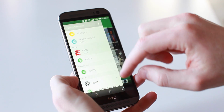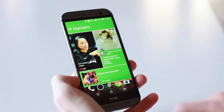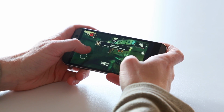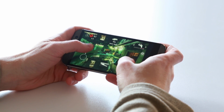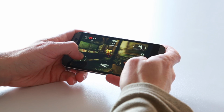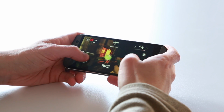Battery life is much better on the M8, as I've never had a problem making it through a whole day. It's a 2600 milliamp hour battery, which is larger than the 2300 milliamp hour battery on the M7. On most days with normal use, I have about 30% battery left. It also performs so well that we've never had to think about how it's performing. The Snapdragon 801 is the best you can get on the market today, which means it'll still be relevant for a long time to come. And since HTC is committing to keeping the M8 freshly updated for 2 years, you hopefully will never have to worry about running outdated firmware.